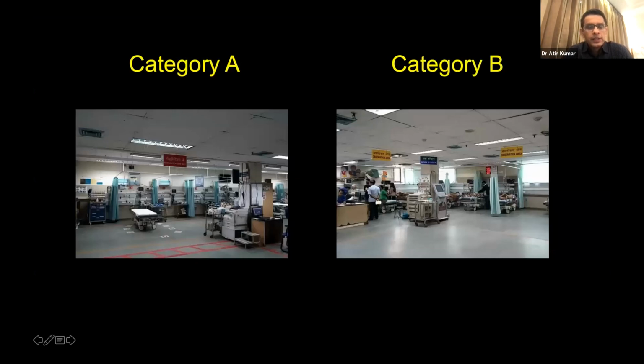Category A are the patients which are hemodynamically unstable patients. So these are categories based on the clinical scenario of the patient. Category B are the patients who are hemodynamically stable. Either they have been stabilized or they were stable to start with itself. At our center, at most of the dedicated trauma facilities, these patients are managed in a totally different area of the ER. In our ER, this is a red area, which is the area in which we basically examine and image category A patients, and the yellow area is the one in which we image the category B patients.